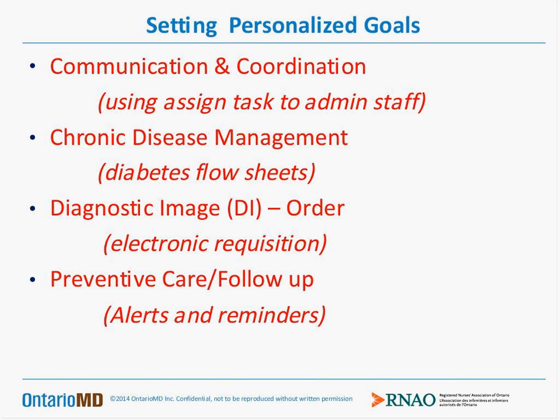We were not using the EMR to manage at least one chronic condition such as diabetes. Our goal was to use diabetic flow sheets and templates. We also wanted a pre-completed electronic version of the commonly used imaging requisitions embedded in our EMR. We want to set up direct reminders and alerts for managing routine preventive screening tools, such as for FOBT, mammogram, and so on.